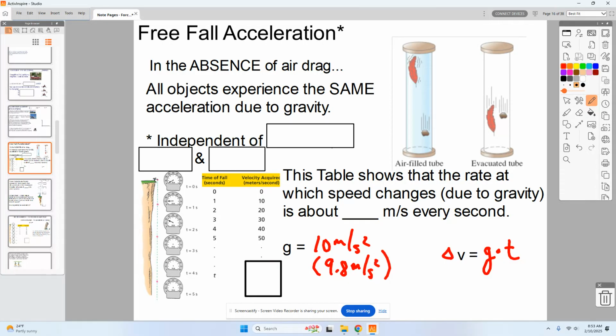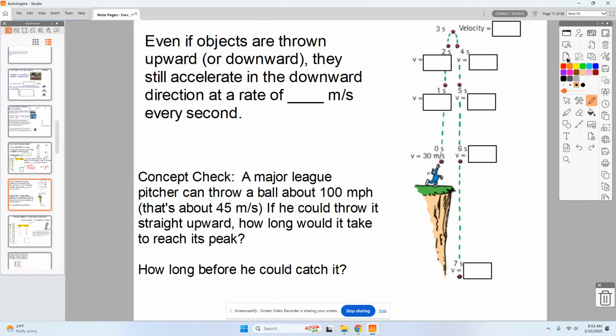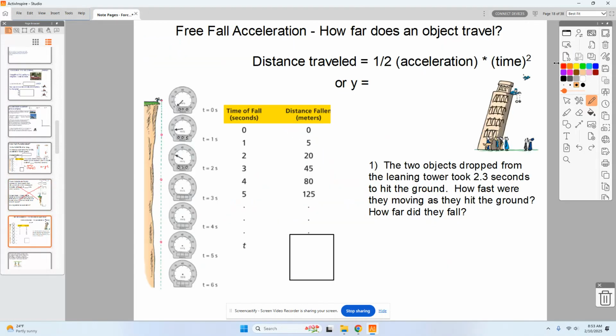There are other units that we could use as well, but I'm going to show you how to use that equation. And then also the one that talked about how far an object would fall. We crossed this one off, so if you were gone last week, you should see that in one of the video recordings, but this is the one that causes most of the issue. We said that how far an object falls can be described by that equation.